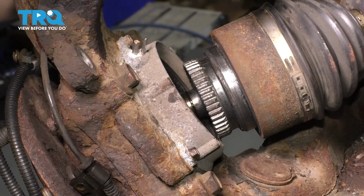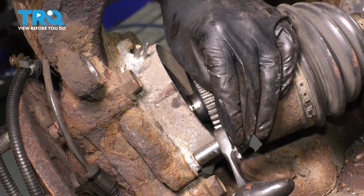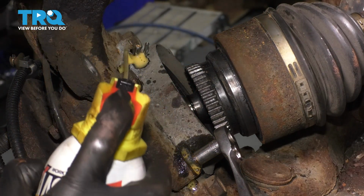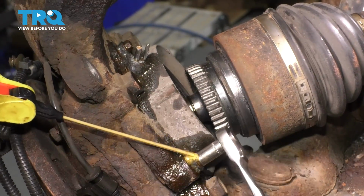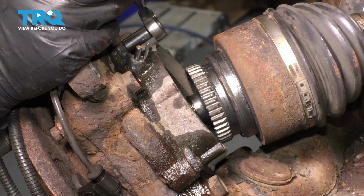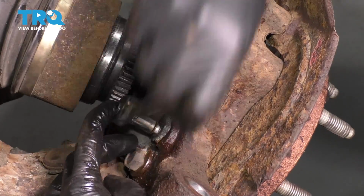At this point, we have to unbolt the vacuum hub from the knuckle. It's held in with a few 8mm bolts. Try not to break them. Spray them with rust penetrant and work them back and forth. There's one, two more to go. There's one more on the lower front side.